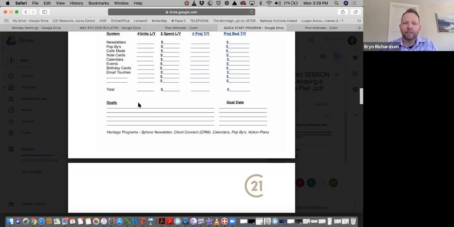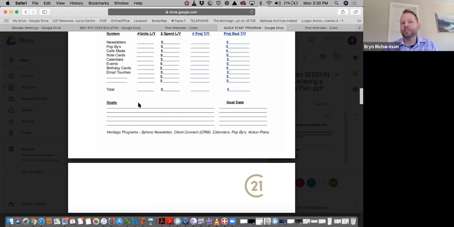Birthday cards. I've always wanted to get a good birthday card system down. I did all the other things before this, every single one of them. Birthday cards were one I never nailed down. So if you can do it, you're ahead of me. I never got the birthday card thing nailed down, but I would have liked to. I did do one-year anniversary cards and different things. I just never got the birthday cards done.